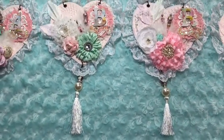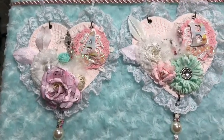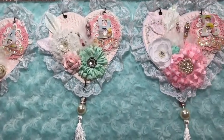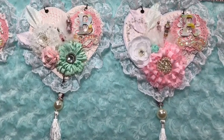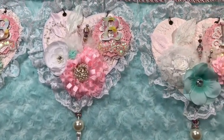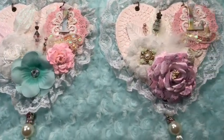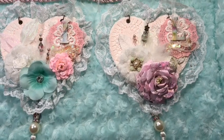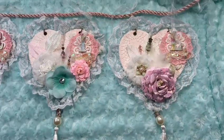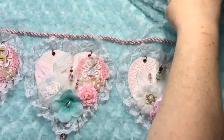And I won't show this before she gets it, but I'm not able to show the whole thing at one time, so I thought I would just kind of slowly go down. It's a Shabby Chic banner. It was supposed to be for Valentine's Day, so I had originally made the heart-shaped pennants for the banner, and since it was so late, I had talked to her about possibly doing her name instead of a Valentine's word, and she said that would be fine.